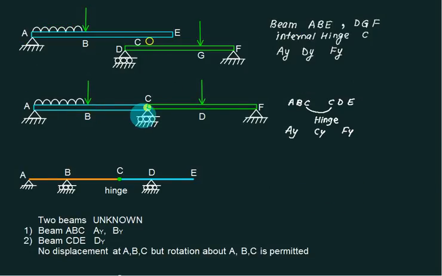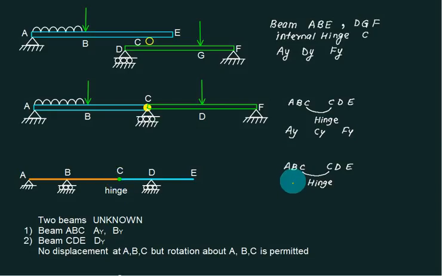Normally we avoid this type of figure. Rather than this, we use a line diagram. So this line diagram and this one, they are the same. This time also we have one beam, that is ABC, and the second beam is CD, and this C is common. So this must be the hinge point. They will mark a circle over it, a dark circle. Where you find a dark circle, that is called a hinge.